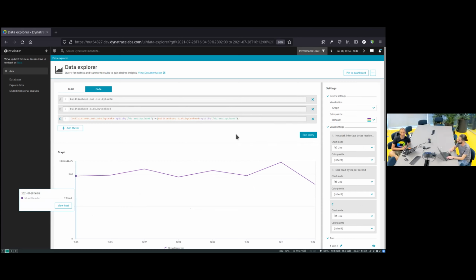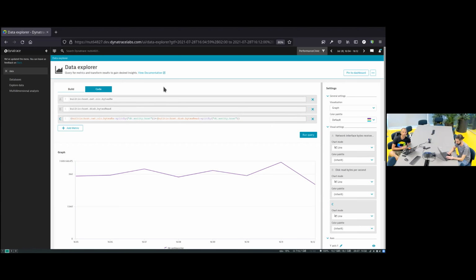So that means if you have multiple metrics and they have different dimensions, you can just use the split by to focus on the dimension that they have in common. And then obviously you can do all of your individual arithmetic, whatever you want. Yeah. Exactly. The split by operator is useful in lots of situations. It lets you aggregate and reduce the data so that you can focus on what's important right now.